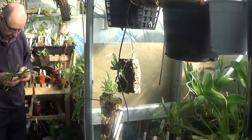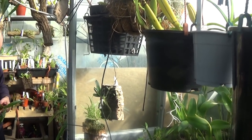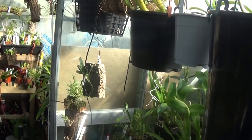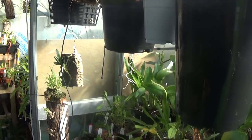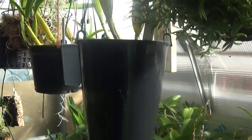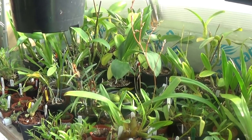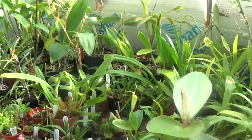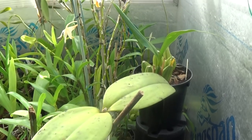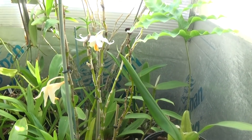The greenhouse is split into about four sections. I think it's about a 12 by 10 greenhouse, so he has quite some big spaces and big benches. He also has some very very big plants, so it's a bit cramped in here. Not a lot in flower but I'll show you everything that he's got.